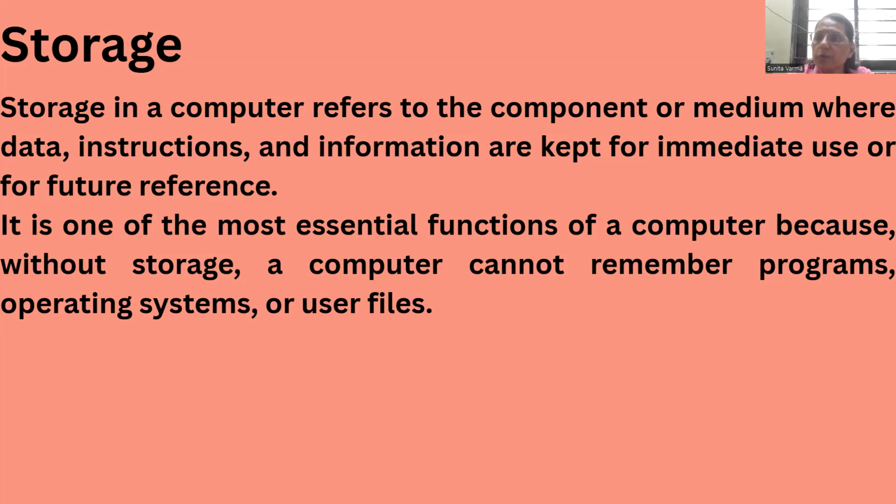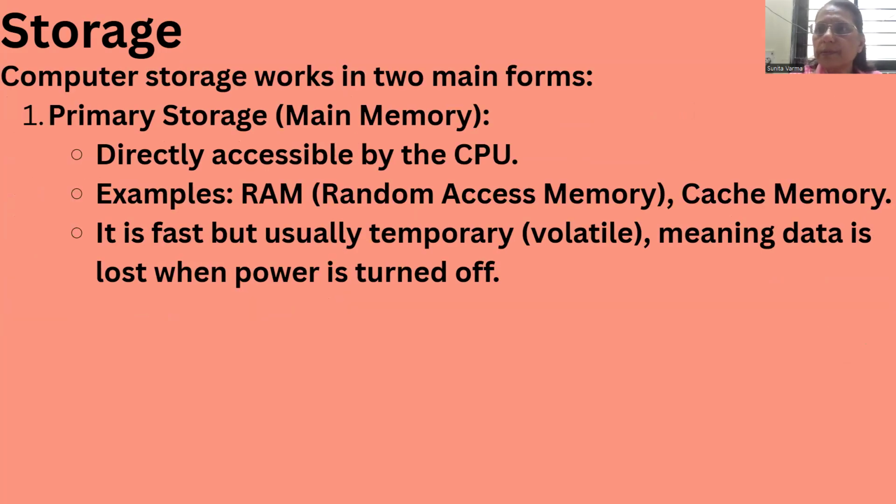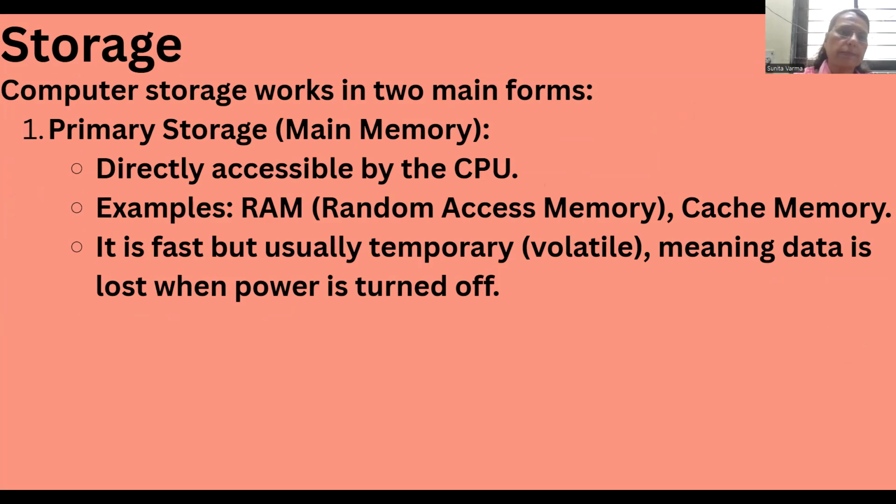So if we are giving a set of instructions to the computer in the form of a program, it is essential to store all those instructions. Instructions are not executed simultaneously, they are executed in sequence. So somewhere they should be stored. So sequentially, the CPU accesses those instructions and can process the data. So there is a need of a storage in the computer system. There are two types of the storage system in the computer system: primary storage and the secondary storage.